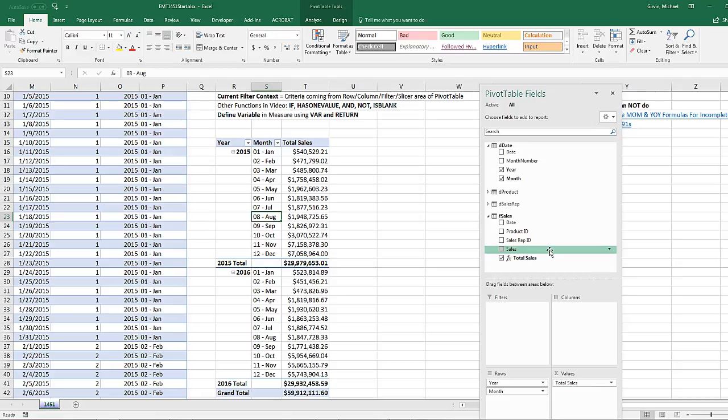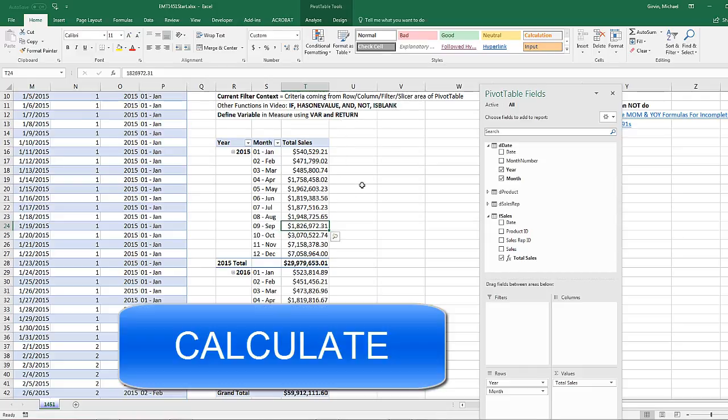That is one of the reasons that the data model works quickly on big data. Now, that's going to help us to understand how some of the formulas we create work. Because when we create a DAX measure, it'll always see the filter context or the criteria from the row, column, filter, or slicer area. Now, there's a special function called calculate, which can change the filter context.